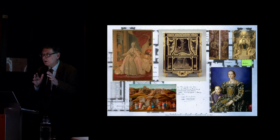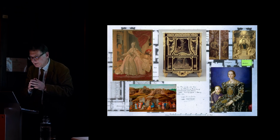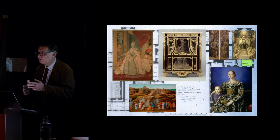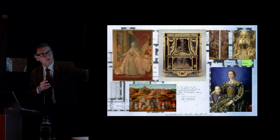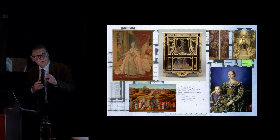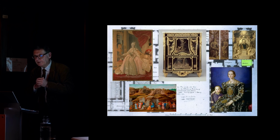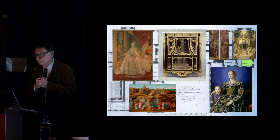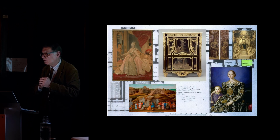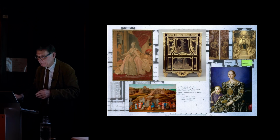The Duke owned a number of works relating to the Medici family, not just Eleonora, and he sprinkled these around the palace. In this room, he also put the Adoration of the Kings, which was then attributed to Botticelli. It's now by Filippino Lippi. Now, the thing there is that he bought this and liked it because he thought that it depicted some of the Medici family worshipping the Christ child, and people were supposed to really appreciate this and to think of the Duke as a latter-day Medici.